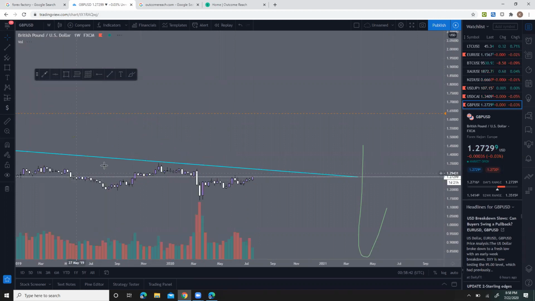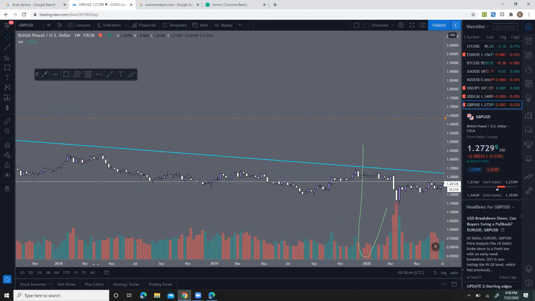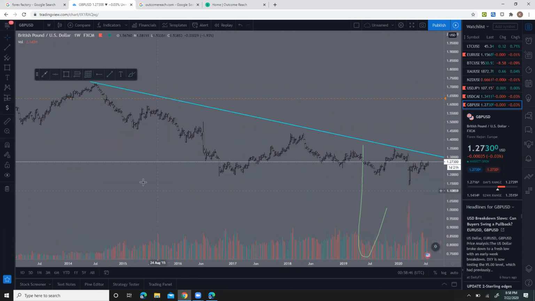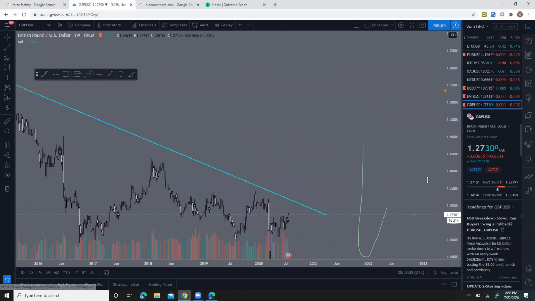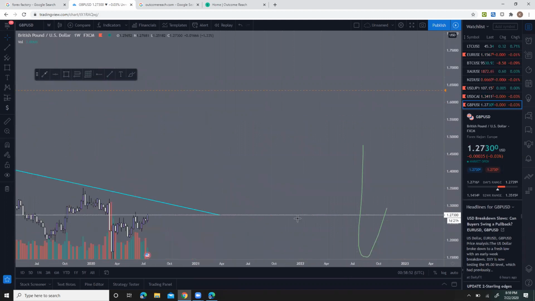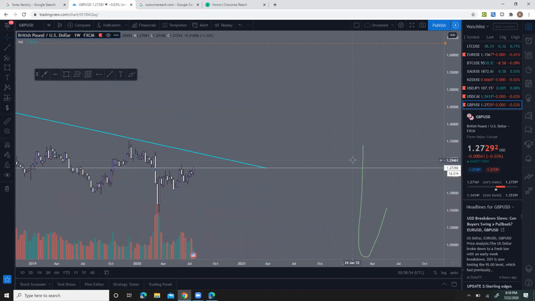Weekly, let's spread this out a little bit more. Yeah, also a really clear downtrend. So another key to smart money is that you always want to trade with the trend. 80% of your trades are going to be with the trend. Only 20% are reversals. So be sure you're not just looking for reversals, because when you trade with the trend, you have a higher accuracy rate.